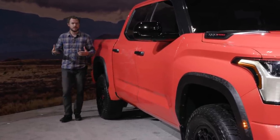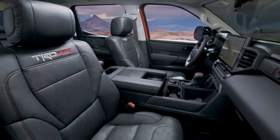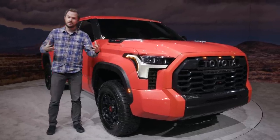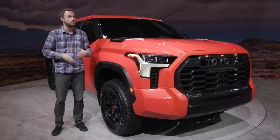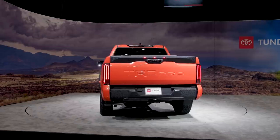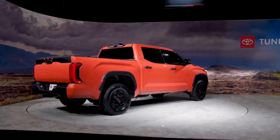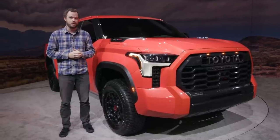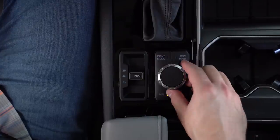Based on the luxurious Limited trim level, the TRD Pro adds an aluminum front skid plate, locking rear differential, forged alloy wheels, and luxurious Soft-Tex faux leather upholstery with a very cool camouflage pattern in the seats. Digital camo also appears on the fender flares, and the truck just looks fantastic. There are new Fox internal bypass shocks and a revised suspension geometry that provide better wheel control and improved ground clearance relative to the standard Tundra. All sensitive components are tucked up high to prevent accidental damage out on the trail. The TRD Pro also comes standard with the hybrid V6, and that instantaneous electric torque will be a huge boon in low-speed off-road driving, as will crawl control and multi-terrain select, both making their debut on the Tundra for the 2022 model year.